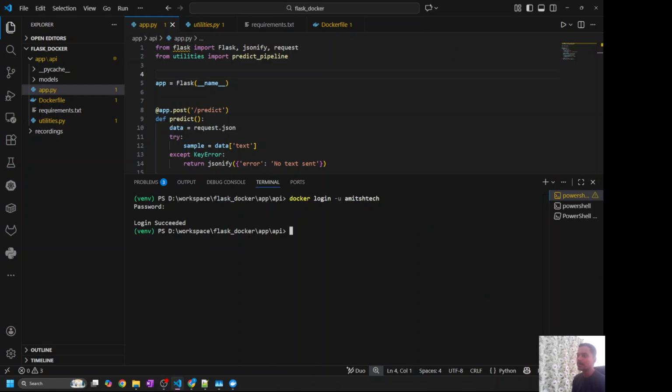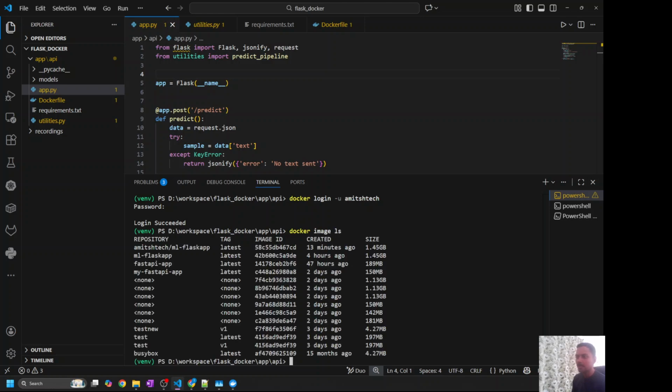The process is very simple to push a locally generated Docker image to Docker Hub. Let's see if our Docker image is present. If you see, the Docker image is already present. The way we can push to Docker Hub is that our image name should be like this. First of all, we need to use the username or repository name.